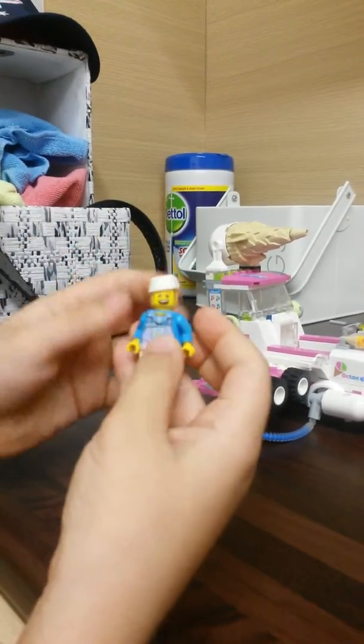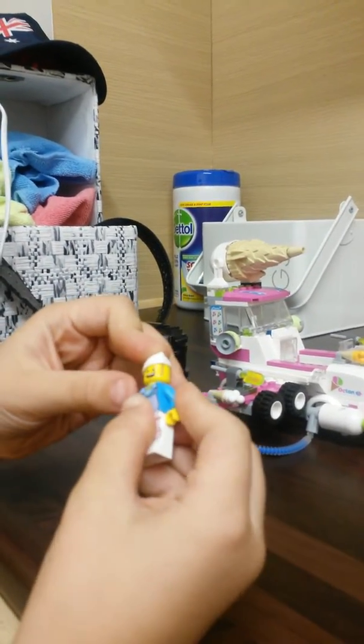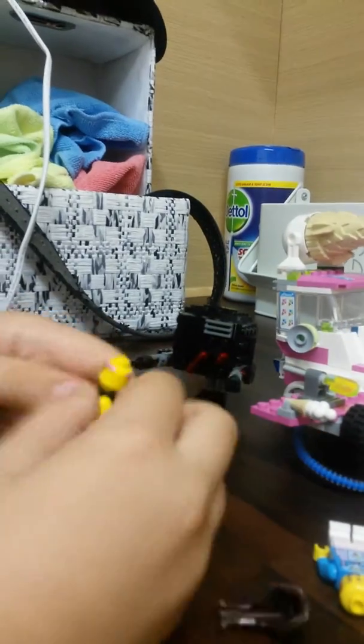And I just don't know why, I just like the hat for some reason. This looks funny. I never tried it on someone else. I never tried it on Cardio Carry.